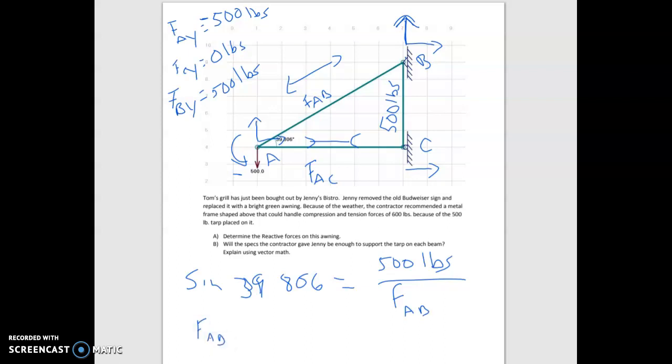Force of AB is going to equal 500 pounds over the sine of 39.806. Pause this, take a moment to figure out that number. And if my math is correct, the force of AB is 781.017, so it is 781 pounds. Now we're going to do the same thing with the FAC. I'm going to erase the bottom, pause the video while you see if you can try it, and then I will erase it and come back.